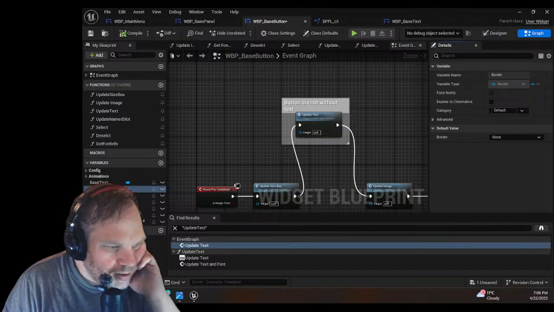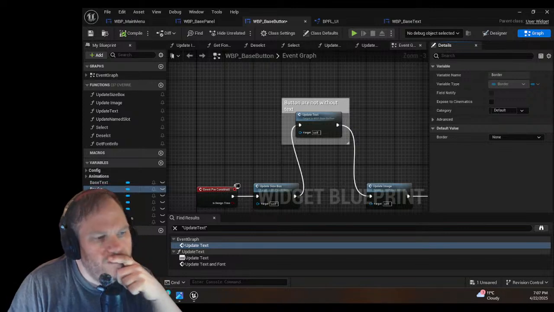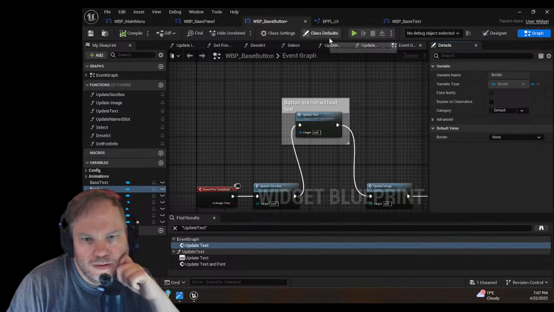Trying to find empty border, game menu, border, article.